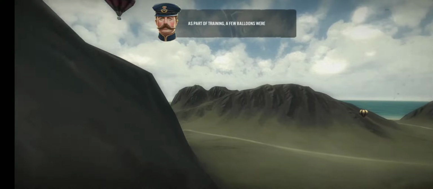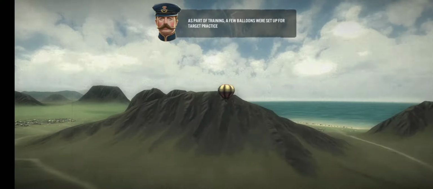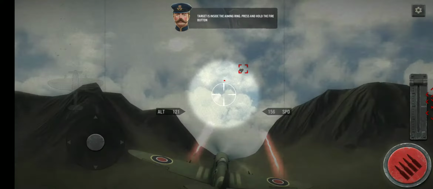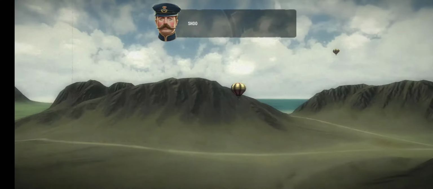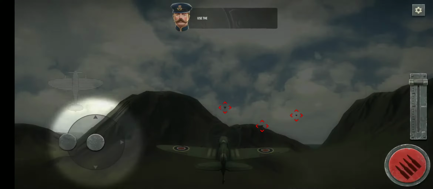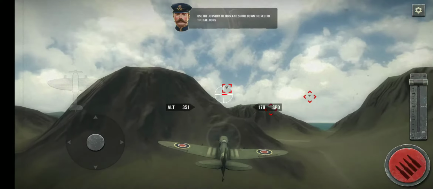As part of training, a few balloons were set up for target practice. Target is inside the aiming ring. Press and hold the fire button. Shoot down the remaining three balloons. Use the joystick to turn and shoot down the rest of the balloons.